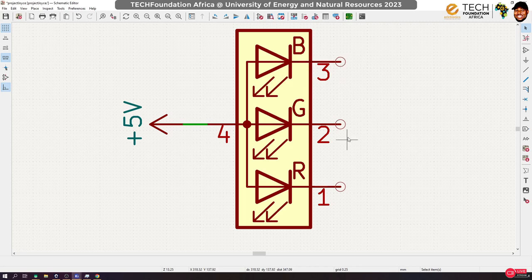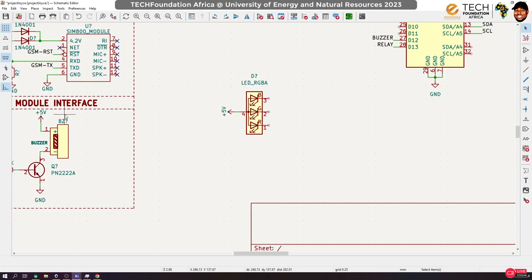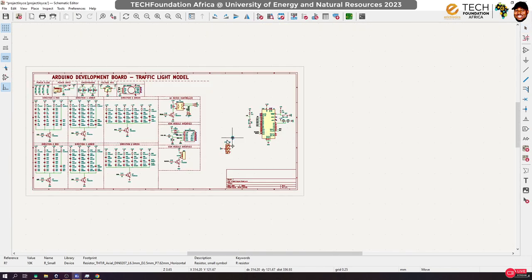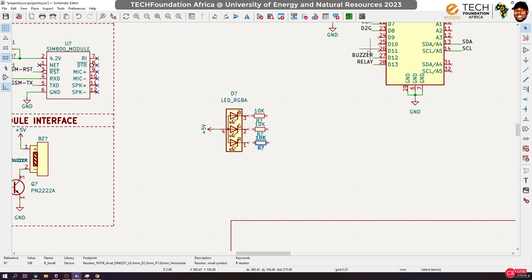Because we want to be able to control them separately, and for instance, if we want white light, we may have to turn all of them on. If you put your resistor here, it will be difficult to get the right value for all of them. So instead, put your resistors separately on pins 3 up to 9. Since we are putting in 5 volts and we know these LEDs don't work on 5 volts, we have to put resistors on them. So one here, two there, three there. Then from here, we will connect.